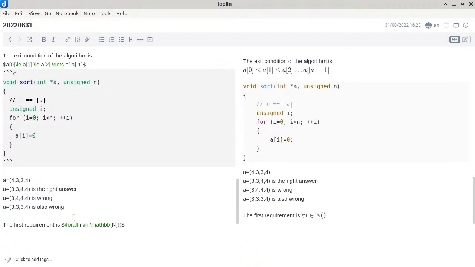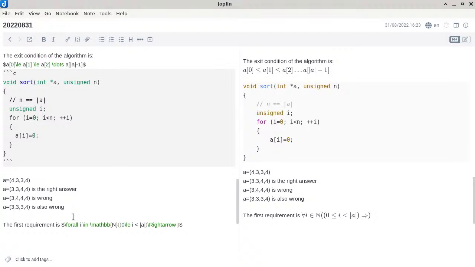And then the statement that I need to quantify here is: if 0 ≤ i < |A|, then we want to make sure the following is true.